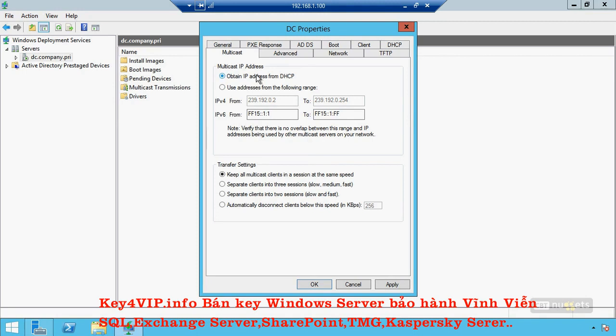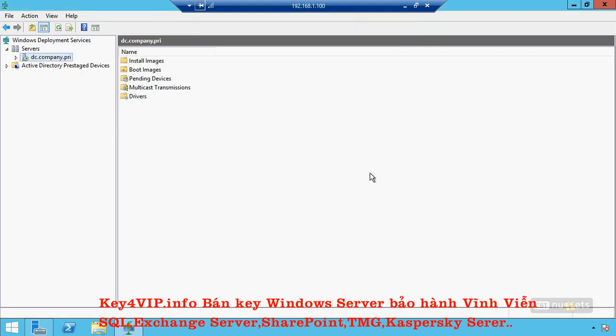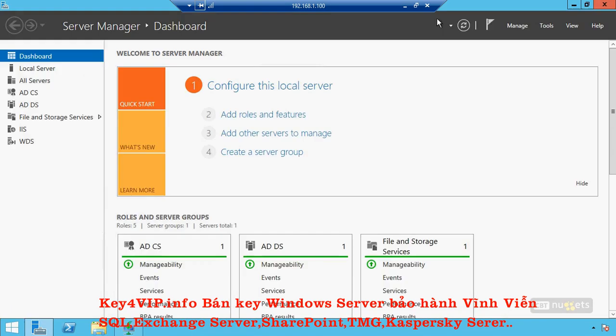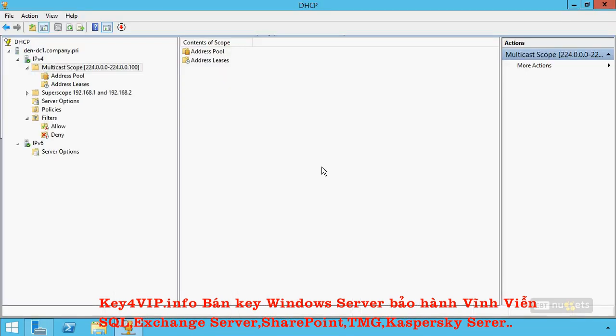So you can choose which option you want. If you have more than just a few clients doing WDS at the same time, you might want to use this one, because your clients may end up conflicting with each other if they're all trying to self-select whatever address is available in that 239 subnet. So that's where you would configure one element of multicast so that it uses your DHCP server instead of self-selecting. So this is superscopes, this is multicast scopes.